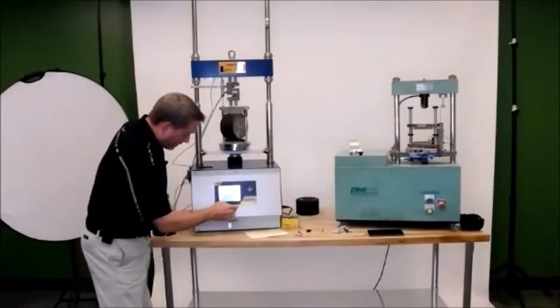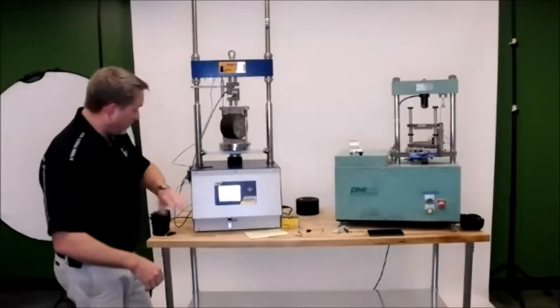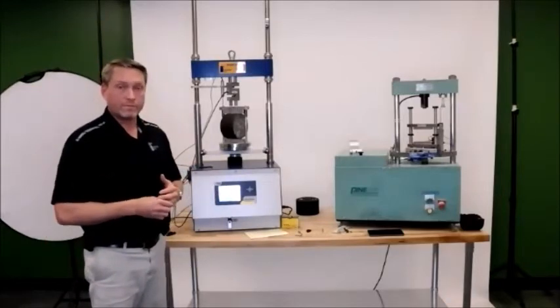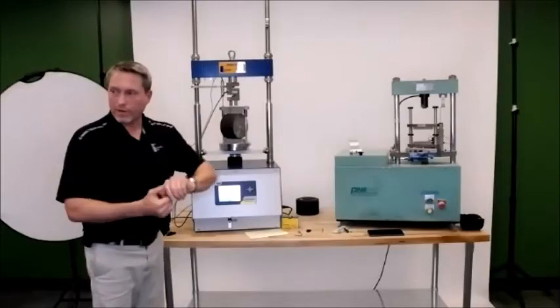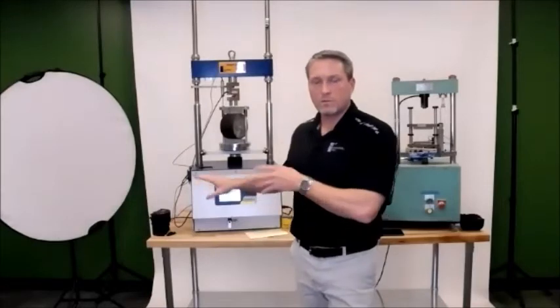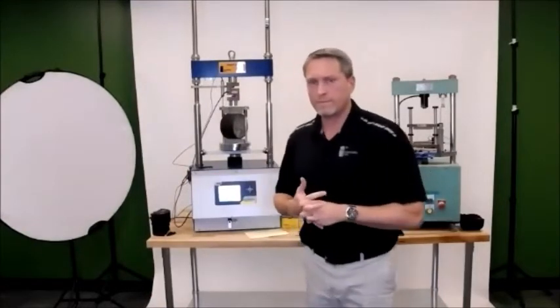So if I exit out of there, basically it takes me back to my home screen. I can rename this sample ID and go with another sample. And I guess we're running on time, so I won't test another sample. But any questions on either unit at this point?